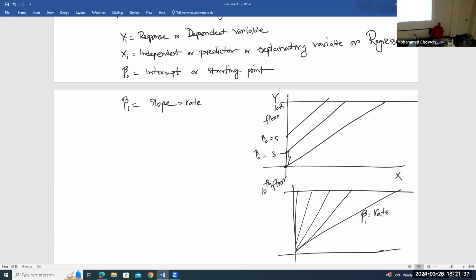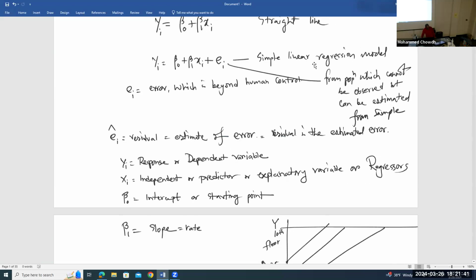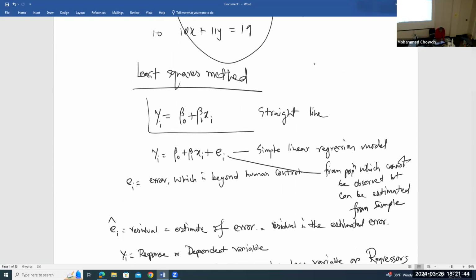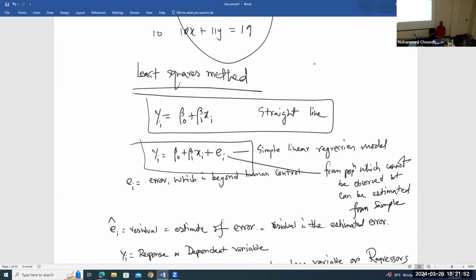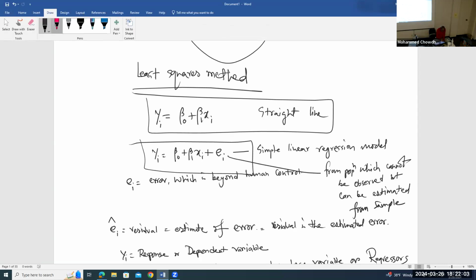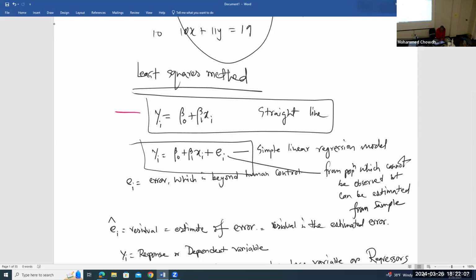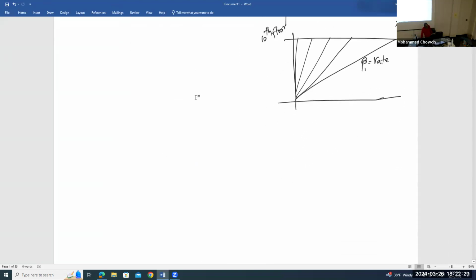Okay. So you understand the difference: this is the equation of a straight line, and when an error is added and some assumptions are put on that error and yi and xi, it becomes a model. This is known as the linear equation, and this is known as the model when the error term is added to the linear equation, and on top of that some assumptions are put on the errors and xi's. What are those assumptions? Now I am going to discuss those things. Clear?